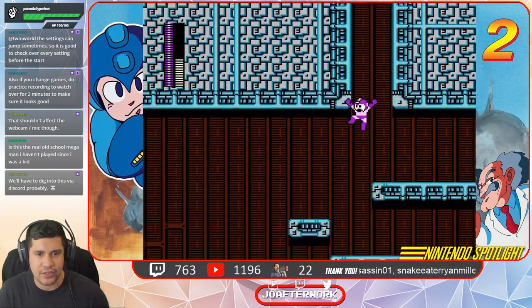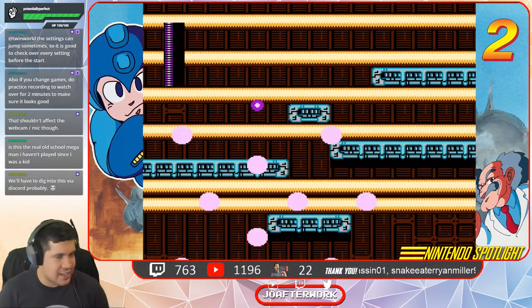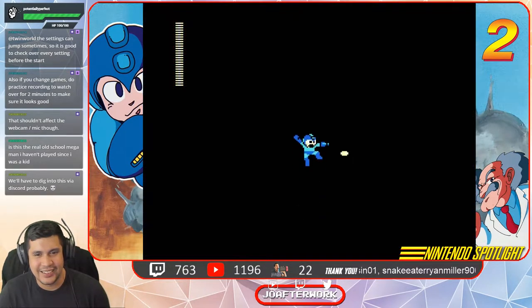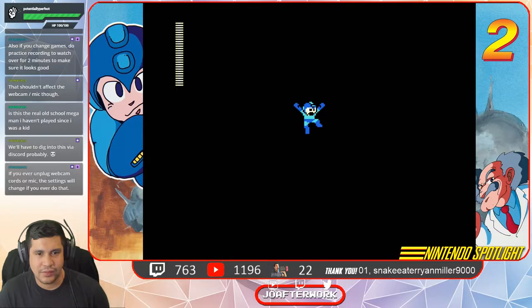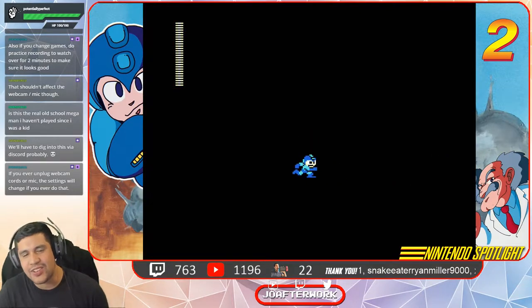Here we go. I got my flash suit. Let's see if I can do this without it. I didn't want to use flash. It's okay, we use that extra life. Oh, thanks for the health now.